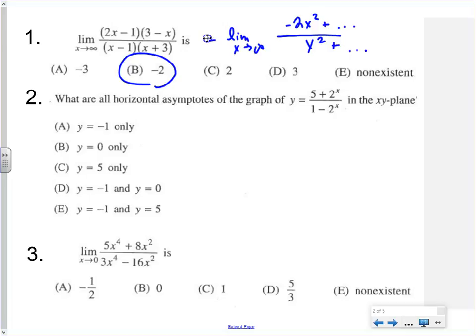I don't think you want to take a derivative until you FOIL it out, and once you FOIL it out, if you realize the degrees are tied, it saves you from having to take derivatives. Does that make sense? But you wouldn't have wanted to do product rules. Kiddos, how do you think about horizontal asymptotes? It is a horizontal line that the graph will eventually approach as you go to the right, to the left, which means as you go to infinity. It's just a limit to infinity and negative infinity.